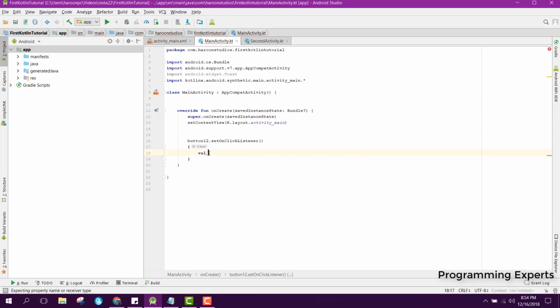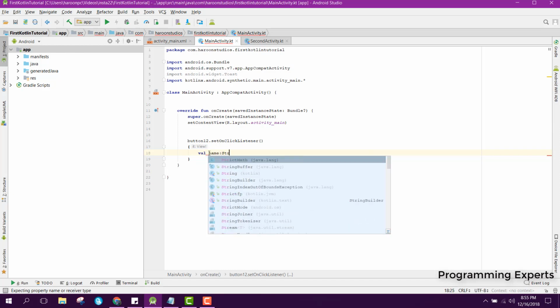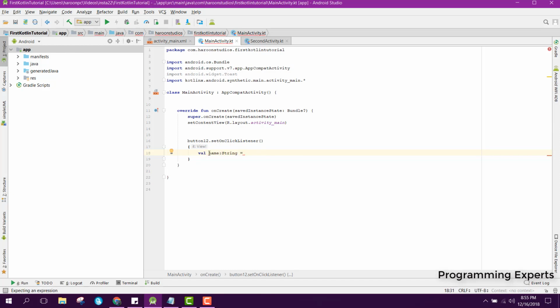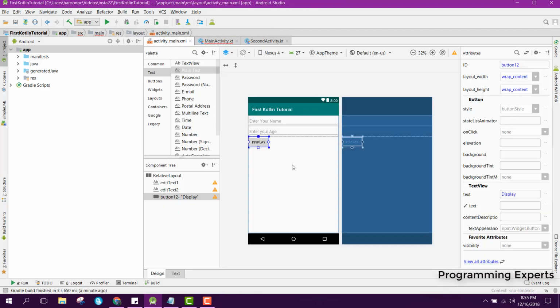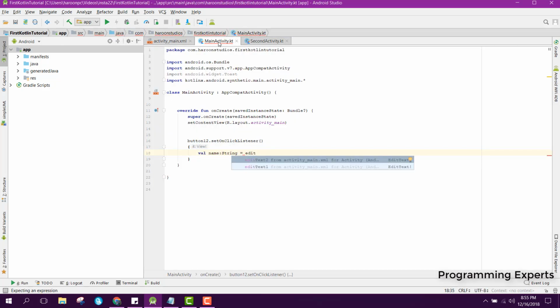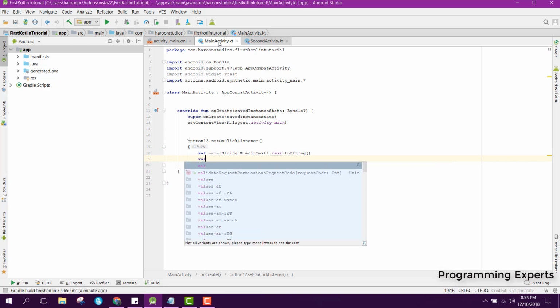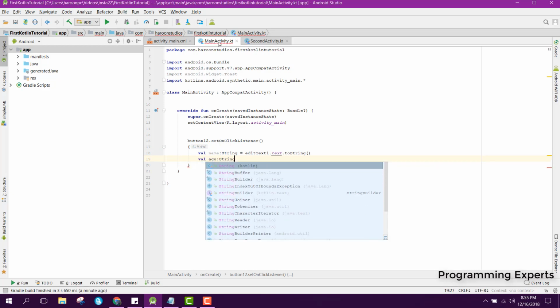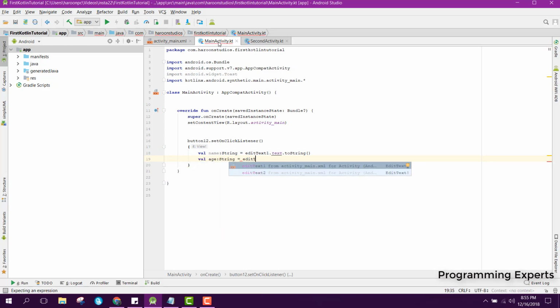So we can simply say val name string equal to edit text 1 dot text dot to string, then we have val age string equal to edit text 2 dot text dot to string. And then, okay, now we will open the other activity using an intent.